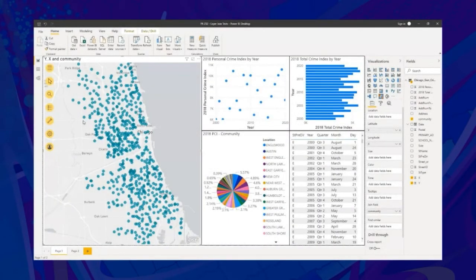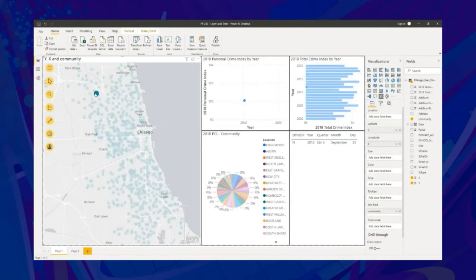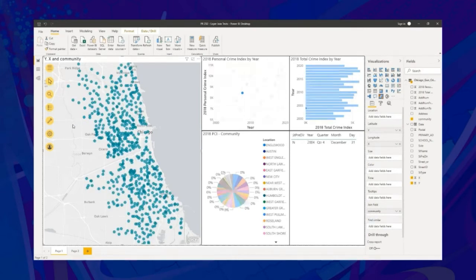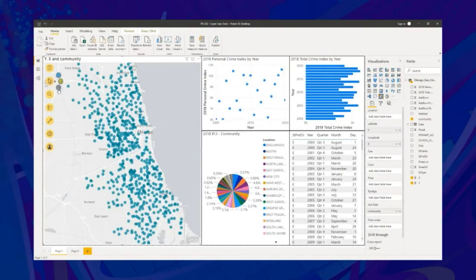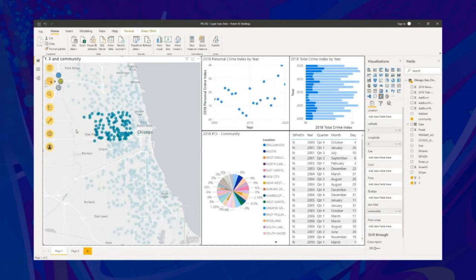In previous versions of ArcGIS for Power BI, a report designer could drive visuals on the report page using the Power BI data layer. This data layer can come from many different sources. In this example, I'm using an Excel table that contains my data. As you can see, the visuals are updating when I choose locations on the map. I can also filter locations on the map using the graphs and charts.